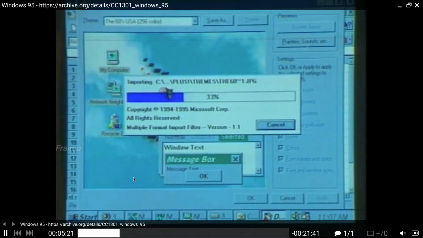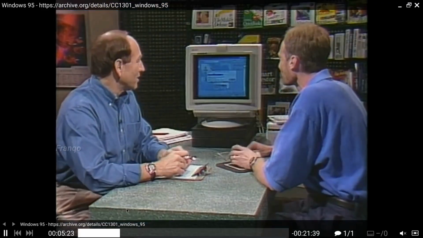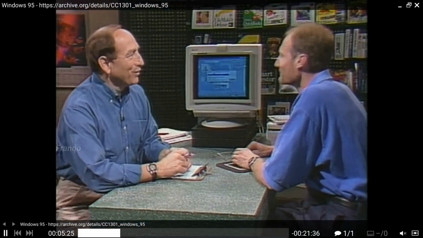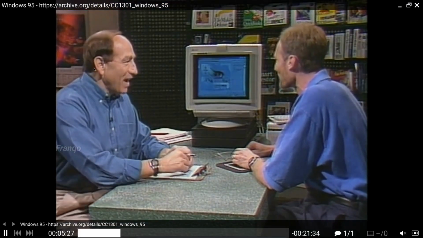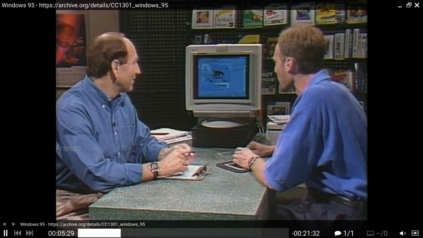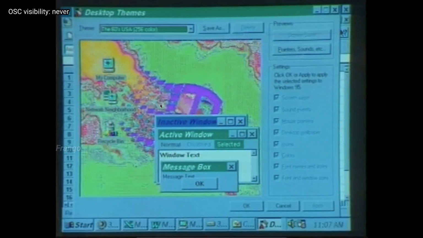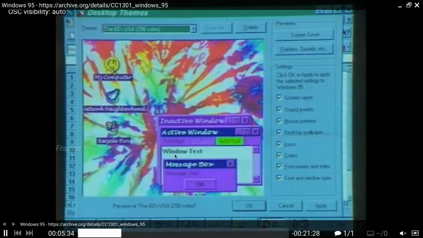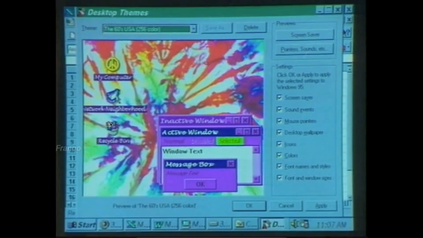Okay, so I want to start cutting from here, so I'll hit Control S and pay attention to what's happening up here. Okay, so let's say I want to start cutting here.